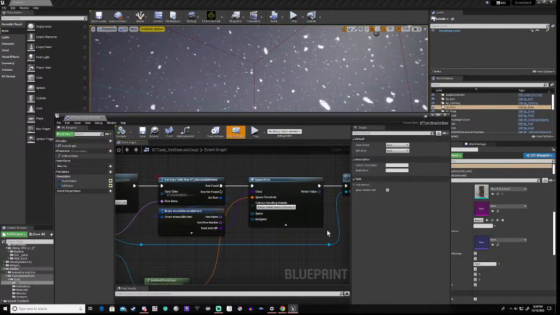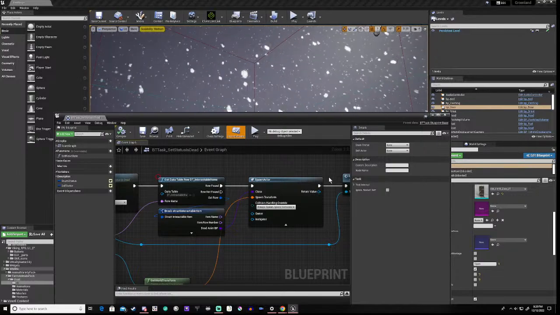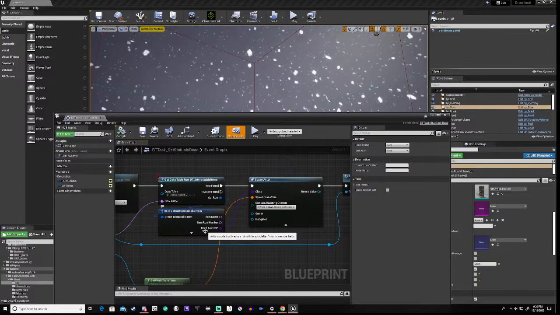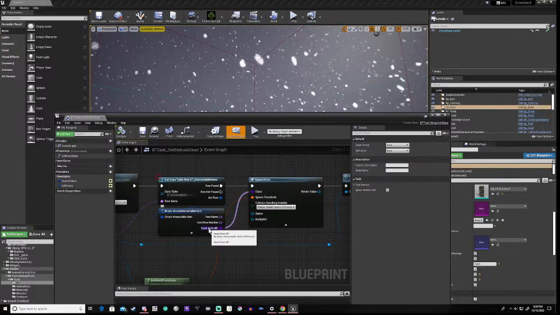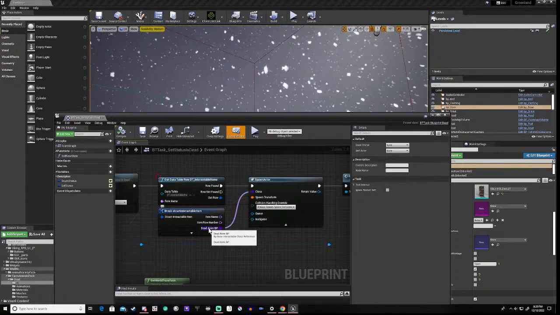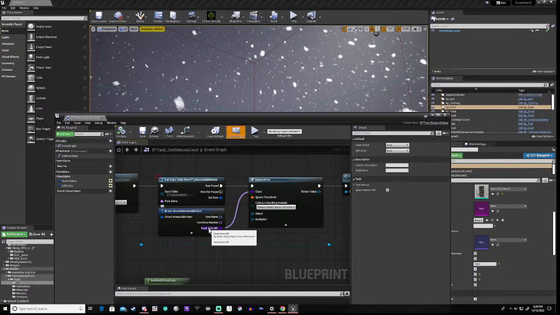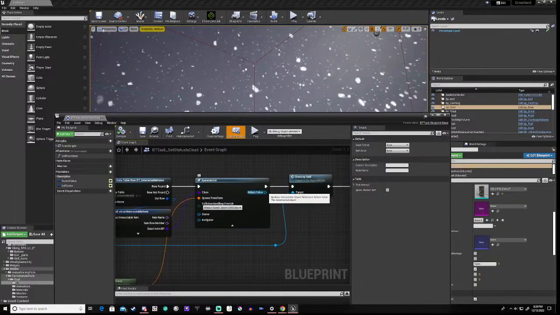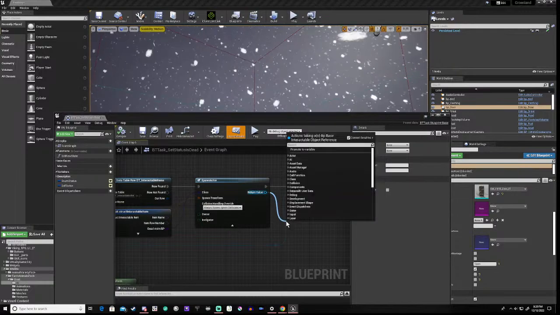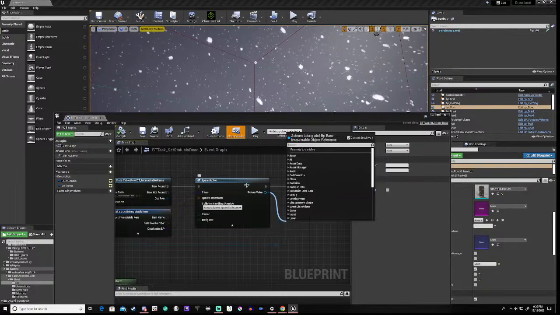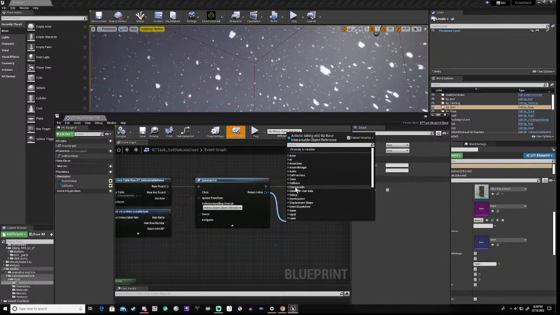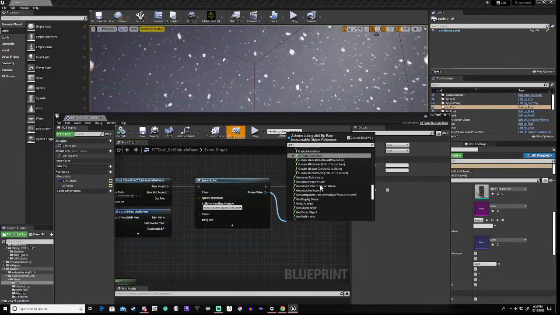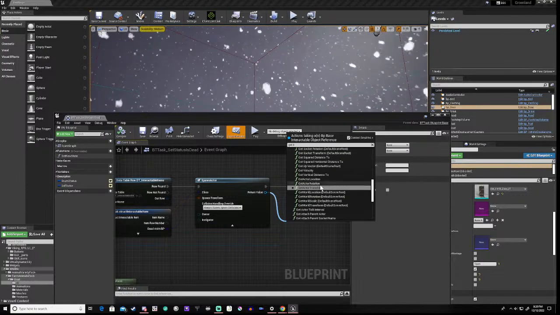And really what we should do is find out the use case. Now, the thing about it is this spawn actor, right? We could get item data. Okay, we can't get item data.